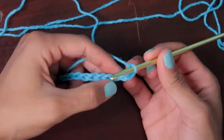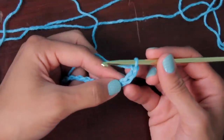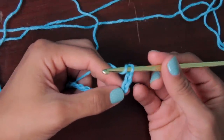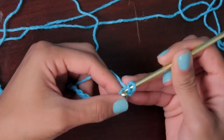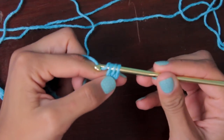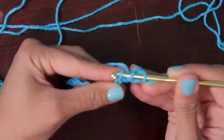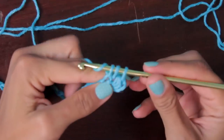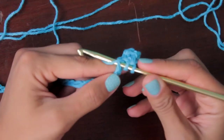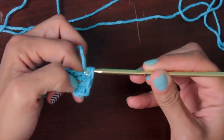Here's how to do the half double crochet. In a single crochet we never yarn over; in a double crochet we do. Because this is a half double — remember it has the word 'double' in it — you are going to loop your yarn over first. Skipping one, two, I'm coming into the third one: yarn over, go into the stitch, yarn over, pull through one — you should have three remaining loops on your hook — then yarn over and pull through all three of them.